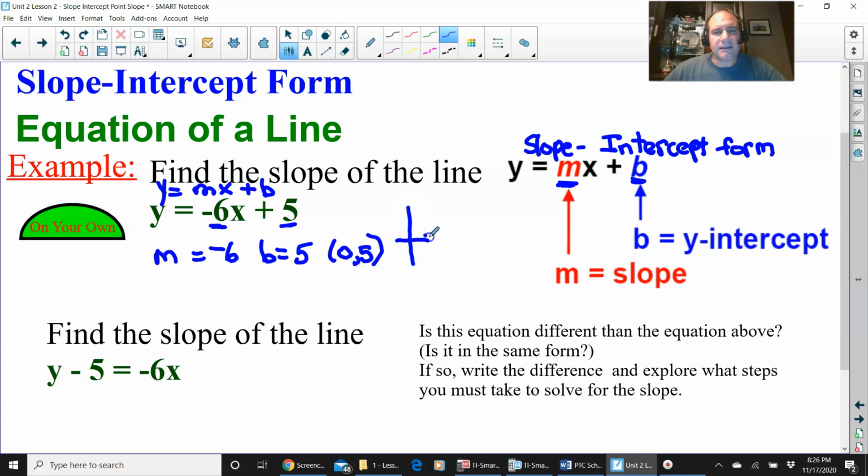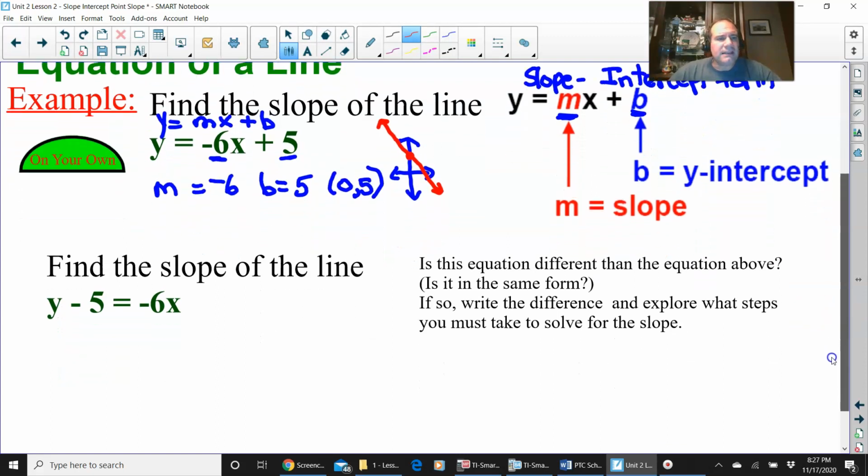So if you have a graph, I'm going to sketch it really quick, just like that. (0, 5) is 0 on the x, and then 5 up right there. That's the y-intercept. And this line is a very steep line because the number -6 is far away from 0. So it's down 6 and run 1. Down 6 and run 1. And it crosses at 5. And that's it.